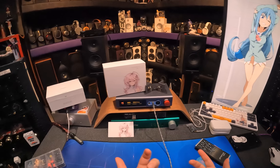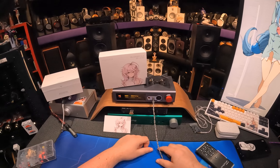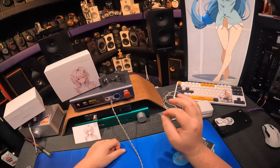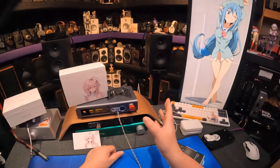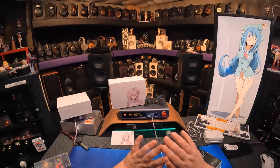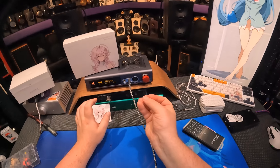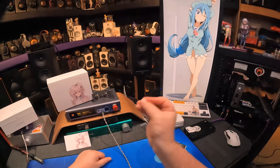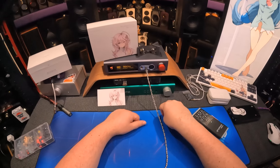Then you get the four balanced armatures — anything Moondrop does with balanced armatures is just going to be perfect. The treble is just enough, there's tinging. As far as not having a wide soundstage, there's not none — I'm just getting used to recent IEMs having gobs of it. This is a very 'you're in the music' IEM. You're in it. Like Aqua puking in an alley — you're in that shit.